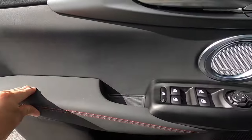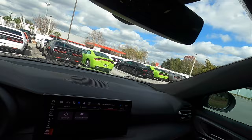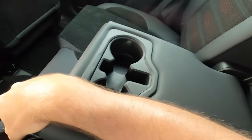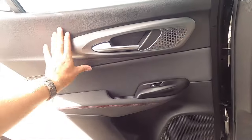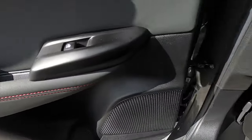All windows are one-touch up and down. There's a smaller storage pocket up front, an auto-dimming rearview mirror, and a large panel moonroof. In the back seats, you sit up a little higher — at six-foot-three I'm nearly hitting the headliner, and legroom puts me almost against the back of the front seats. There is storage behind both front seats, rear air vents, USB ports, a large armrest with cup holders and small storage in between. The rear door panels carry the same leatherette and soft materials as the front.